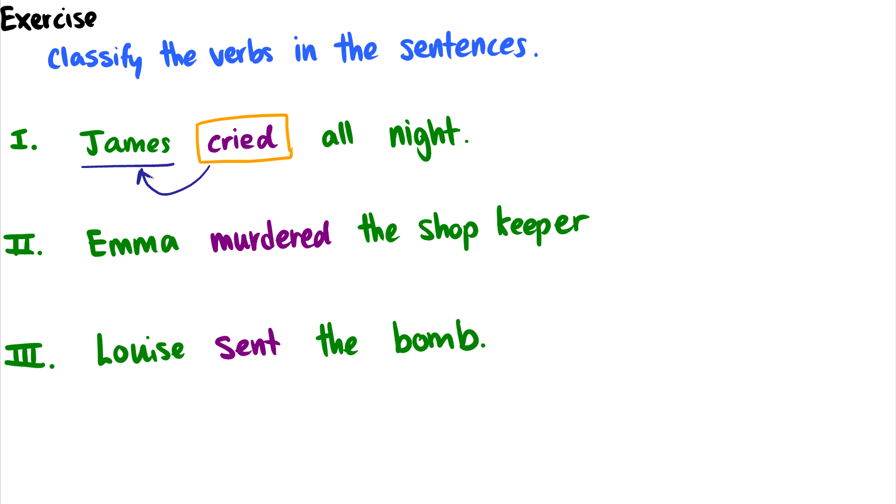Something isn't crying at all night or isn't crying in all night. 'All night' is modifying how James cried or when James cried or how long James cried. So this is a modifier or also known later as an adjunct. So this isn't a direct argument of the verb. This is like an optional argument. This only modifies how the crying was taking place. Just because there are words that come after it doesn't mean it's the object of the sentence. This is just a modifier of 'cry.'